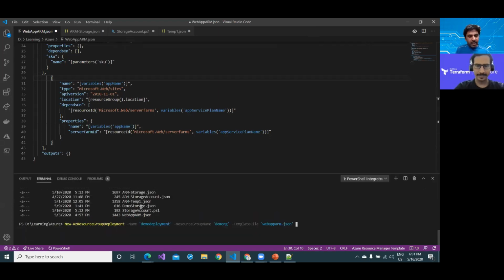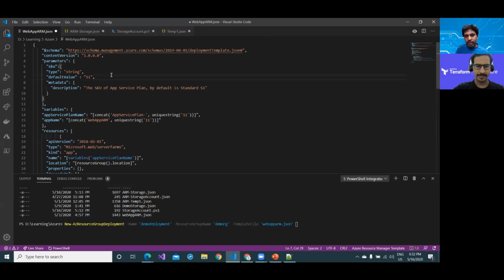So I am in my working directory where my template is residing. This template is available under the B drive, Learning and Azure. Let me explain this command to you very quickly. This command is responsible for provisioning my resource, and it will deploy my resource into Azure. The SKU needs to be passed at the time of provisioning, the deployment of the template. Currently I'm not giving anything, because I've already defined the default value, if you see line number 7. If I am not passing anything at the time of deployment, it will by default pick up the name S1 for the SKU. So here I'm not passing it, I'm just applying this command.